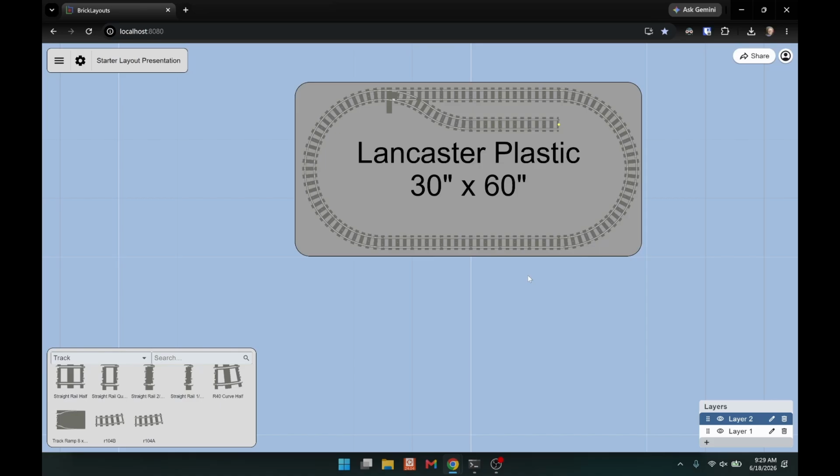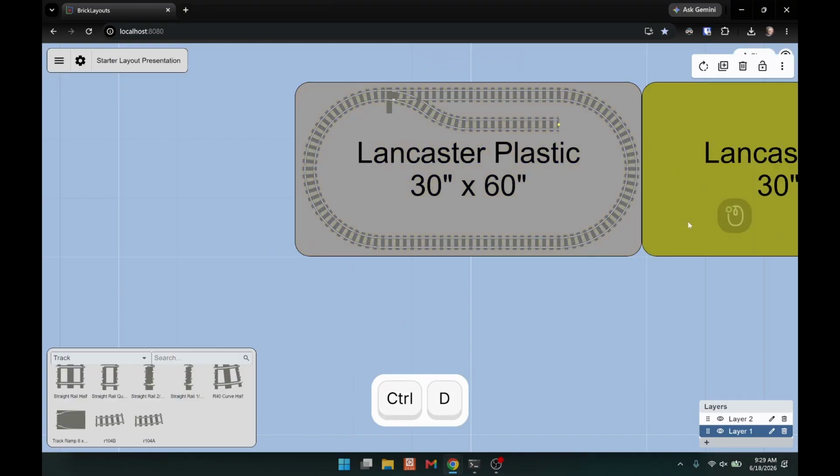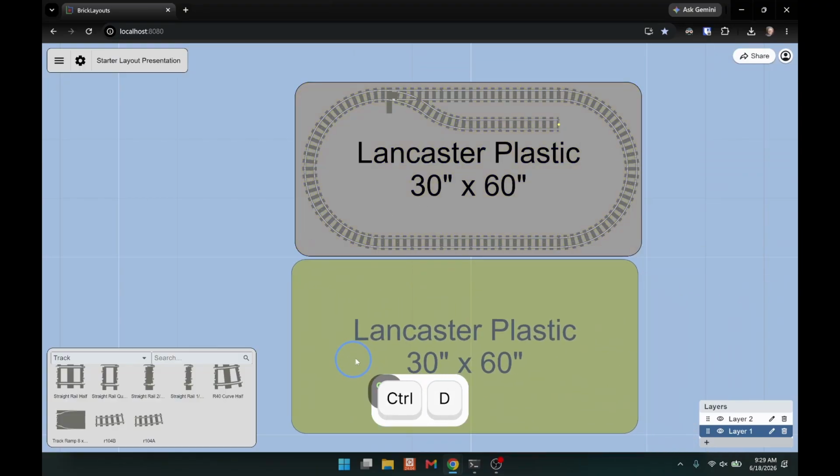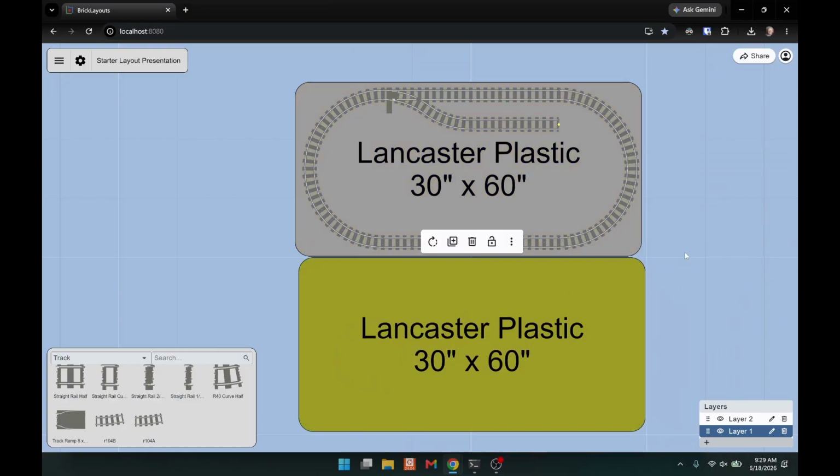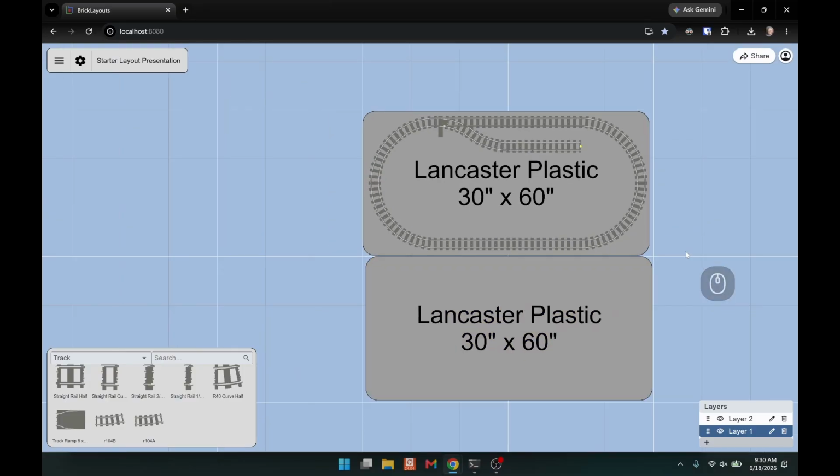Anyways, I have 2 layers. I have one layer that has my tables on it and one that has my track. So I'm going to go ahead and copy my table, and we're going to go to a 5 by 5. I'm not going to get any bigger than this, but this is really your only option if you or your child, who knows, whichever, really wants more track beyond that initial loop of track. But you can do a lot with this. So first, I want to show that you can, and that also planning ahead for it so you know what parts you need to go out and buy works really well for this.